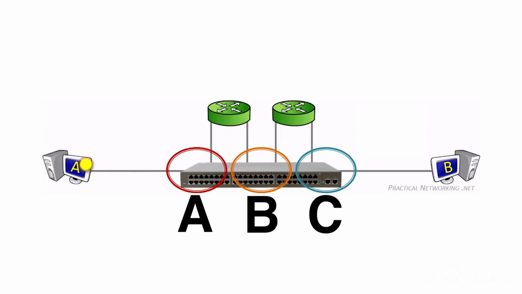The V in VLAN stands for virtual. That means that you're able to leverage software to create isolated networks. It truly is creating virtual islands where the traffic in one island will never be seen and cannot go to another island. So you take one switch and you say, well, these ports are on VLAN A, these ports are on VLAN B, and the other ports are on VLAN C. So you're using one set of equipment, but you're creating the equivalent of having three different switches in this example.